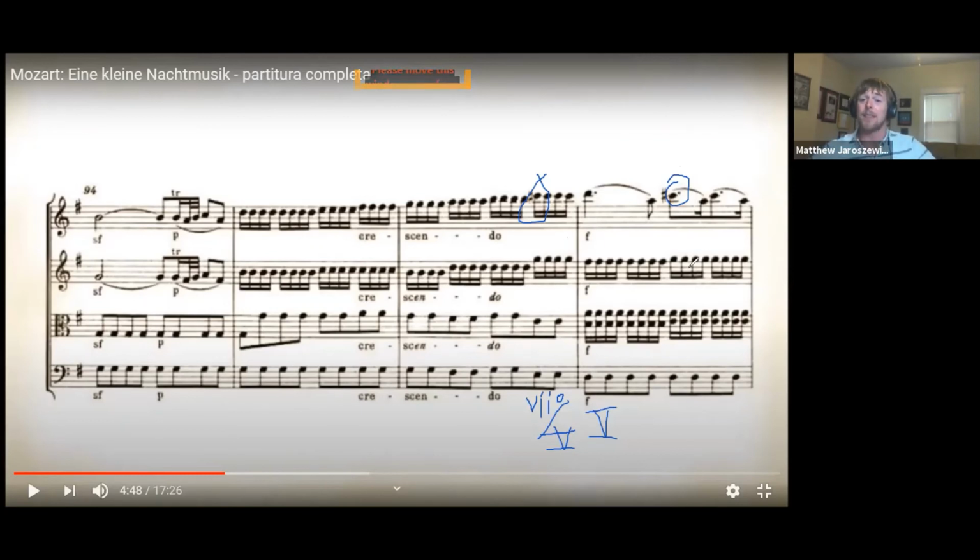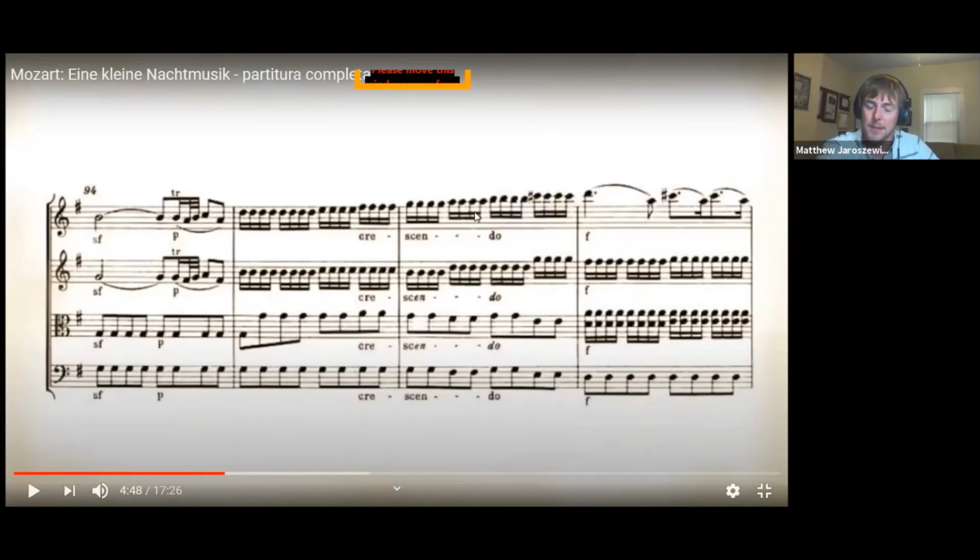And that A dominant 7th is just going to be used to prolong the 5 chord. We arrive at the 5 chord with this 7 diminished of 5, and then this 5, 7 of 5 is just going to be used to prolong it.